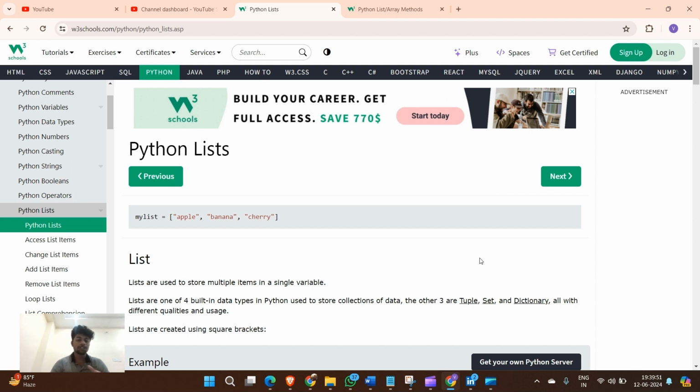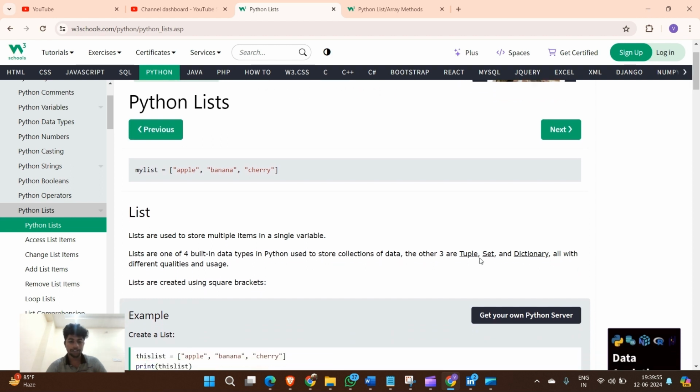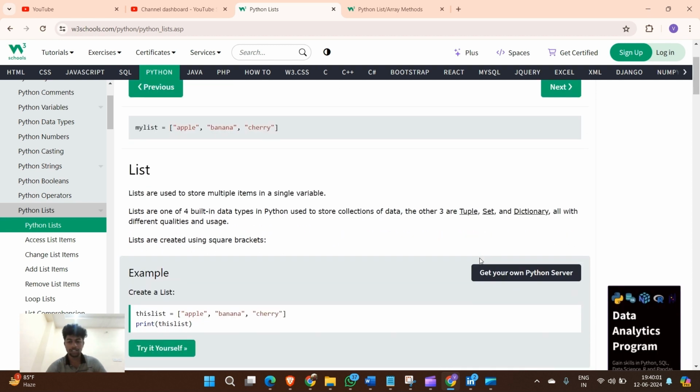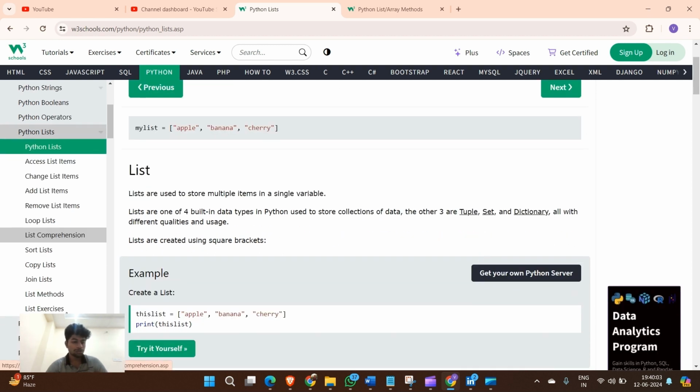So we'll cover what is the definition of list, sorry, and what are the ways you can access, you can traverse the elements. You can change the things, you can change the elements inside the list. All these things we'll cover. We'll go through the topics in this order so that it will be easy for you in the long run.